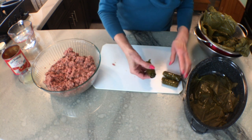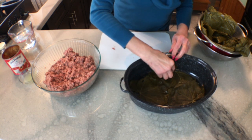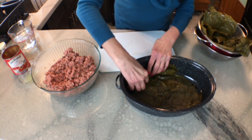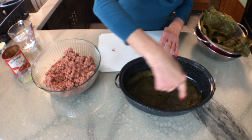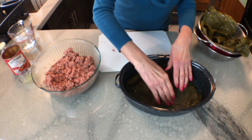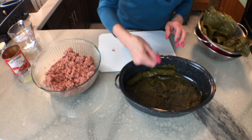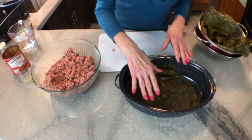Now when you place them in your pan, you want to go around the outside first of the pan and kind of butt them up together. And you're going to go all the way around your pan and then keep doing it as you go to the center and make sure they're really tight. Now once you put one whole layer on, what you're going to do is take a salt shaker and just lightly salt that layer, and you'll do that with every layer.